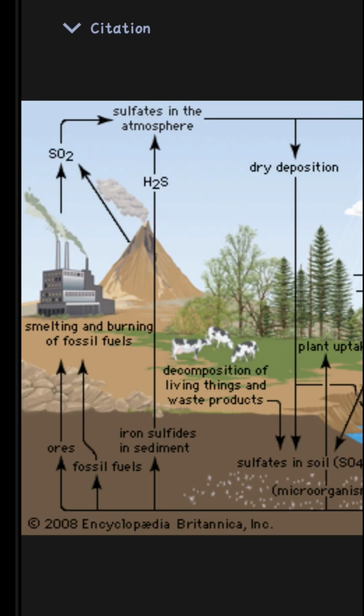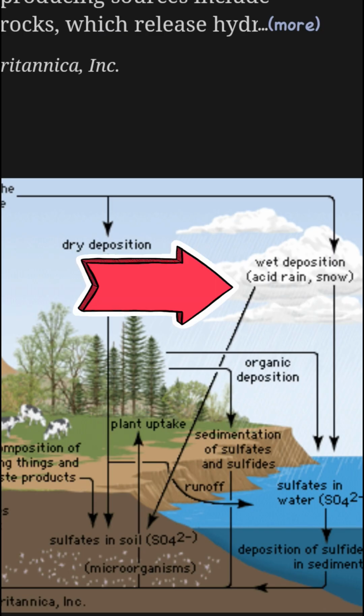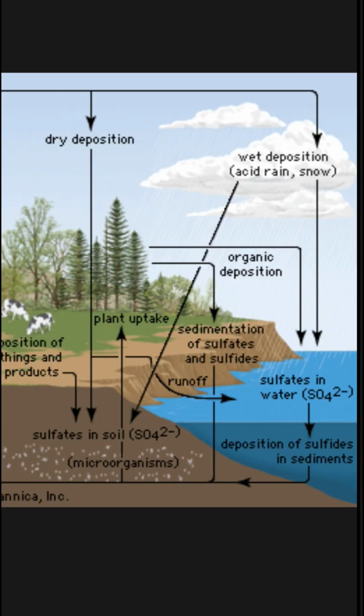Atmospheric entry: sulfur enters the atmosphere through various sources including volcanic eruptions, combustion of fossil fuels such as coal and diesel, the ocean surface, and gaseous release by decomposition. In the atmosphere, hydrogen sulfide, H2S, is oxidized into sulfur dioxide, SO2. Then acid rain: atmospheric sulfur dioxide is dissolved in rainwater and returned to the earth as a weak sulfuric acid, which is in the form of acid rain.